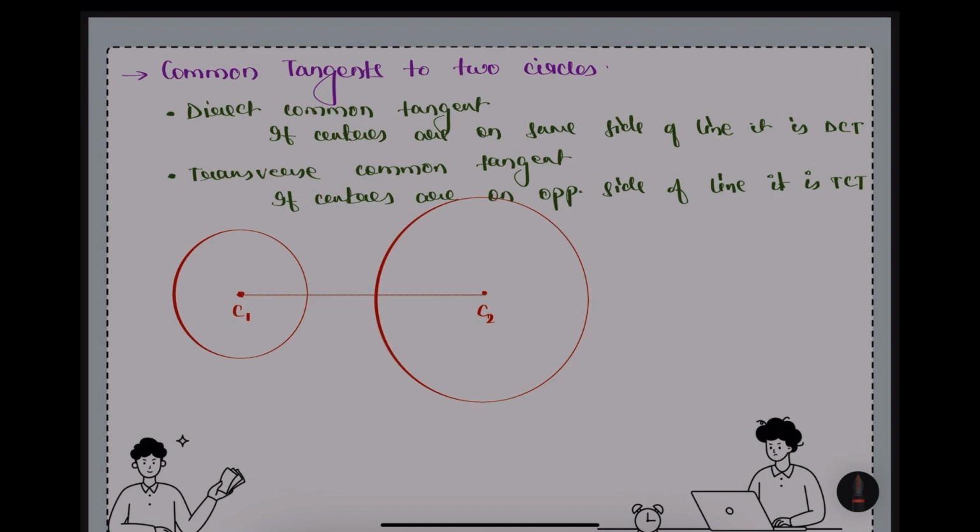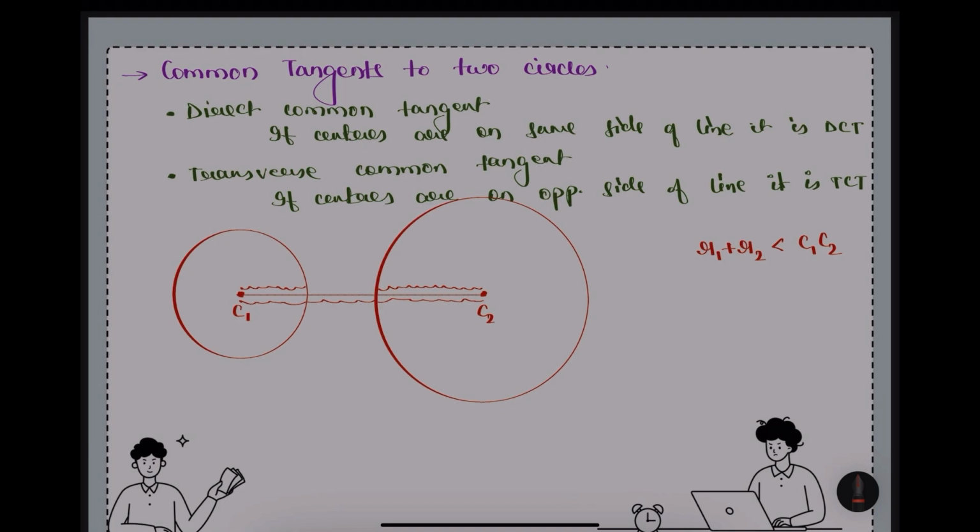Suppose that, I'm trying to correlate. Look, you know what this is? This is the radius of the second circle. What is this? Radius of the first circle. Now just compare the radii of those two circles and the distance between the centers. Don't you think the distance between the centers will be greater than the sum of the radii? So can I say that R1 plus R2 is smaller than C1C2, the distance between the centers?